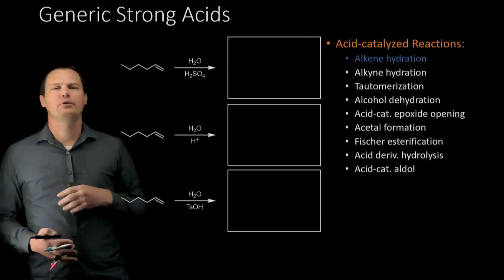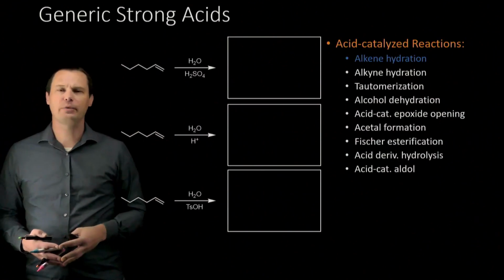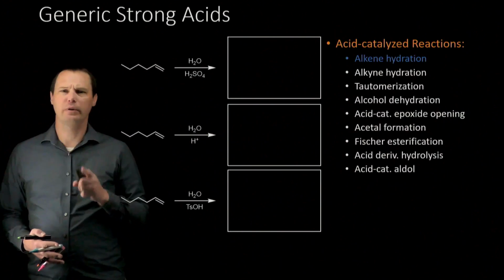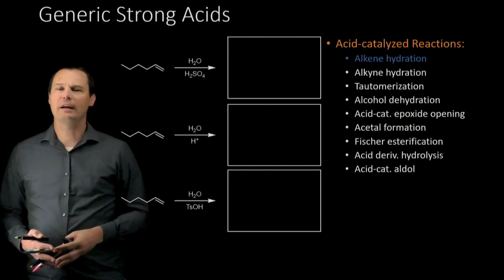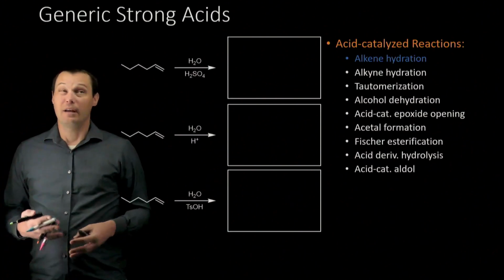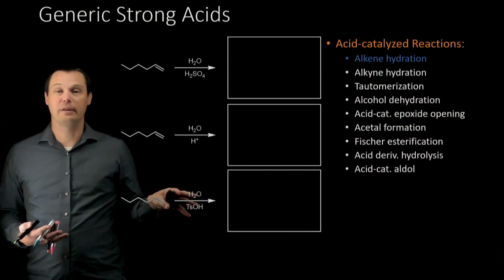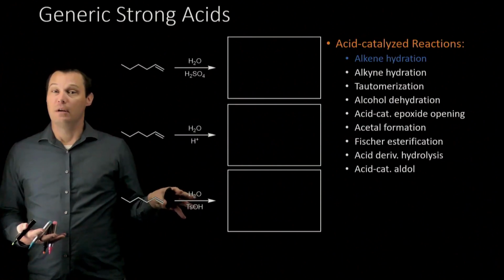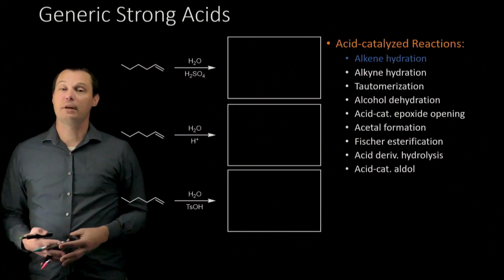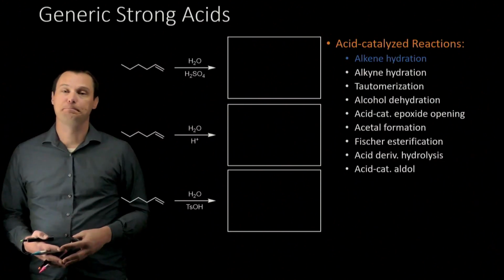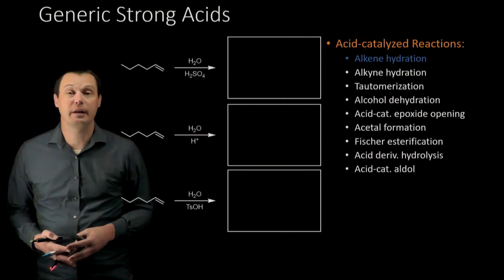When you look back at your alkene addition reaction, if you saw this reaction in these three different versions, would you know that they're really all the same reaction? Or would you get confused by the different kinds of acids used in each example and kind of not know what to do anymore? Would you think that maybe it's something different now, that it's this whatever TsOH is, and not the same as H3O plus or H2SO4 or H plus or any other generic acid? This is a bit of a conundrum in organic chemistry.